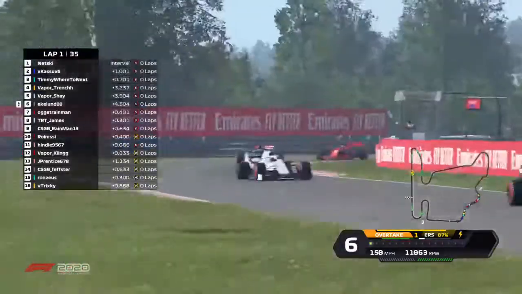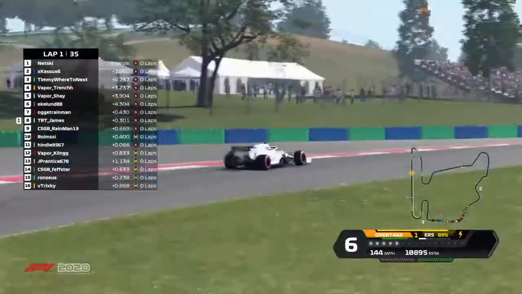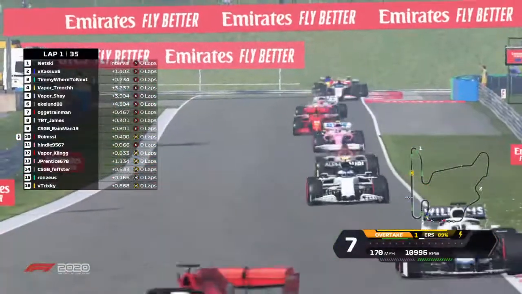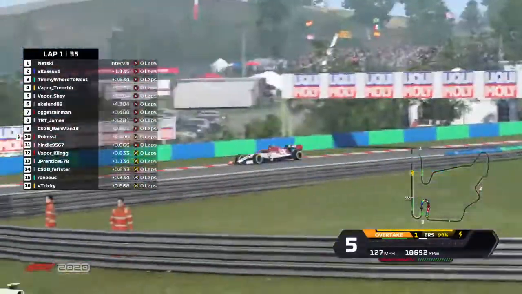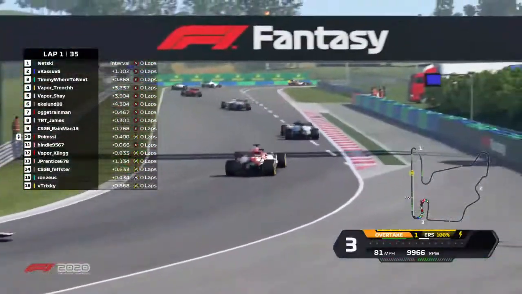Hindle seems to have dropped back just a little bit, just losing one position to Romsey somewhere in the middle sectors. They're now all final down towards turn 12. I think I saw Vapor King there going a little bit defensive, down into the corner.